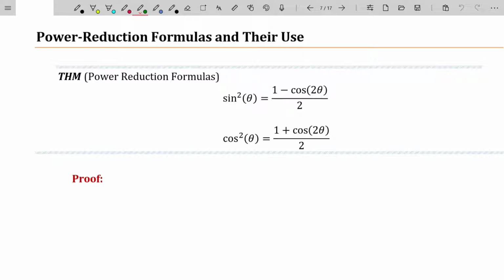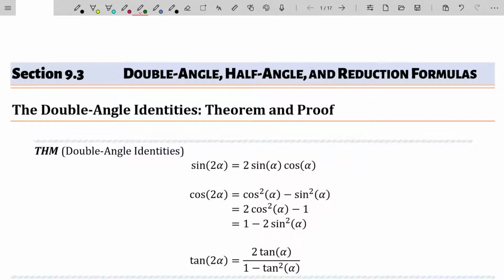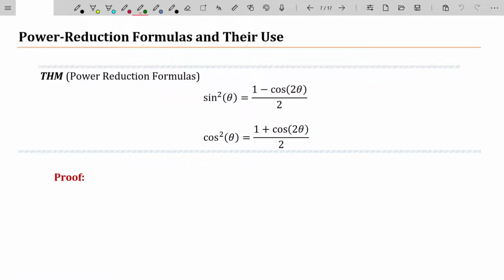Prior to this, it is very important that you have already worked with and understand the double angle identities for trigonometry. And that's these guys right here. So it's very important that you understand these identities. Remember, you do not have to memorize the tangent of the double angle, at least if you're one of my students. Your instructor might require you to memorize them, but I do not have you memorize the tangent of the double angle. The sine and the cosine, definitely, but not the tangent. And those formulas are required so that you can understand the power reduction formulas.